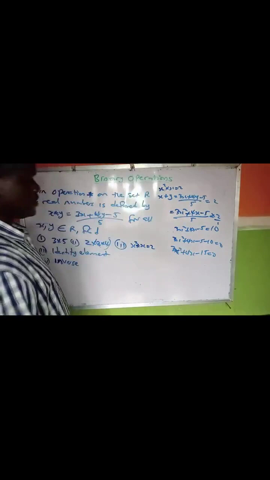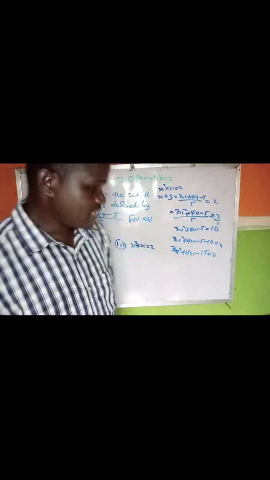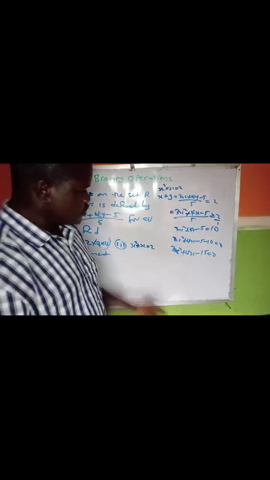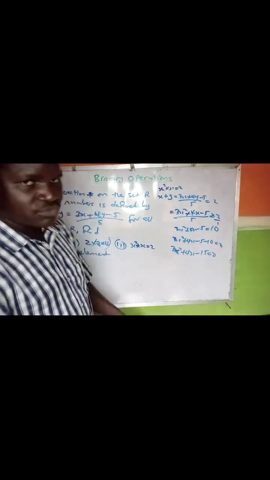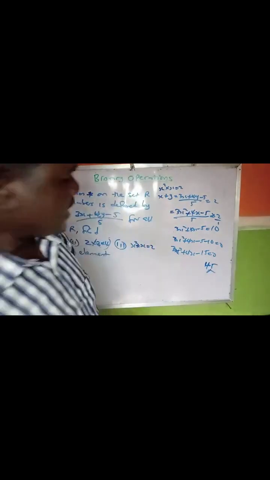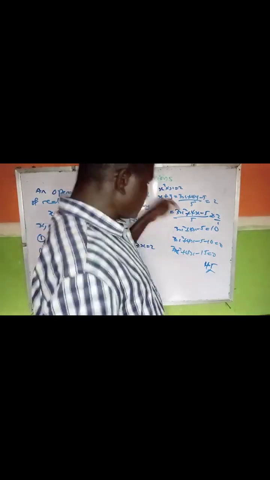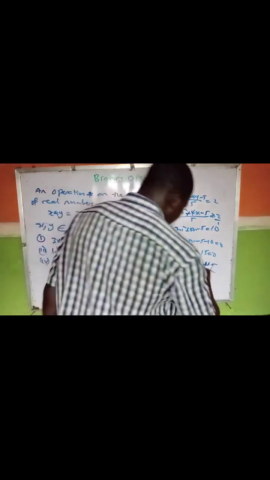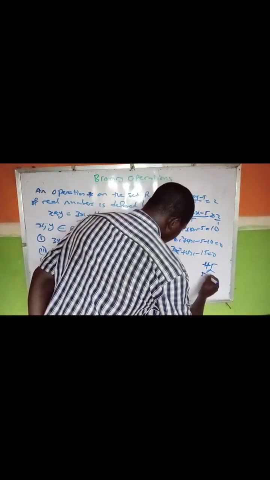Now, what are you going to do here? You have to factorize it. So what are you going to do to factorize? Say 3 multiplied by 15, what are you going to have? You will have 45. So there are 2 factors of 45. That is, you need 2 numbers that, if you add them together, you get this, and if you multiply them together, you get minus 45. So what are the 2 numbers? The 2 numbers are factors of 45. Just to cut this short, they are 5 and 9.